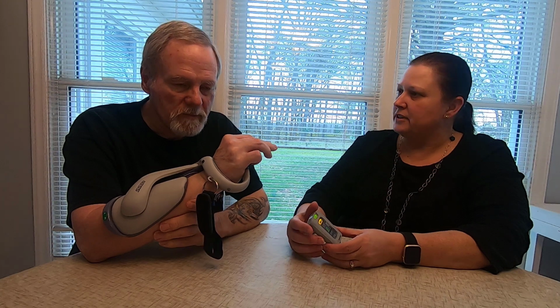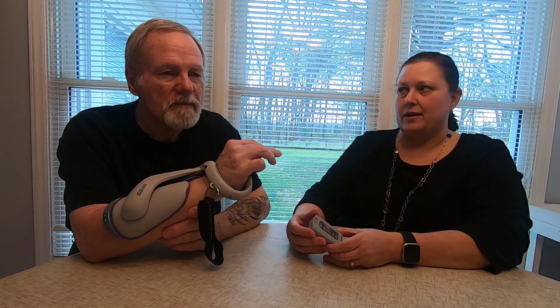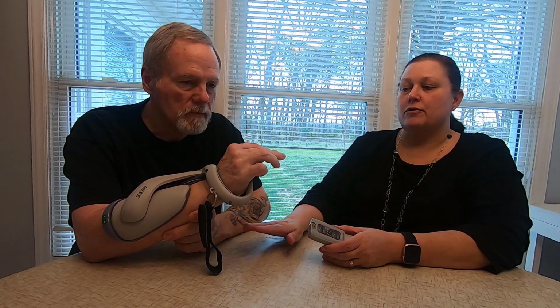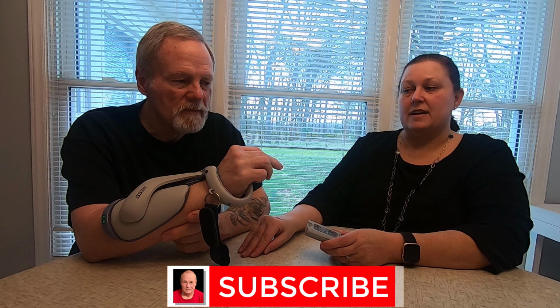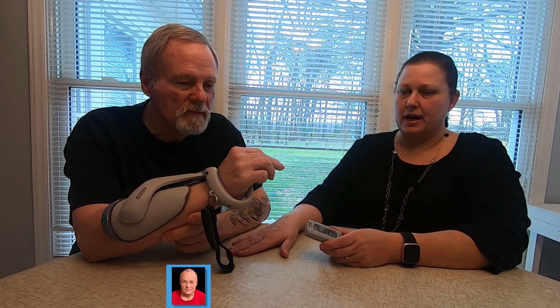And it has a couple of different cycles that it goes through that do different things. So we're working back up now to him being able to use it an hour and a half, 2 different times a day. So right now he's only using it an hour once a day. And our goal is to get him back to using it 3 hours a day. So an hour and a half in the morning and an hour and a half in the evening.